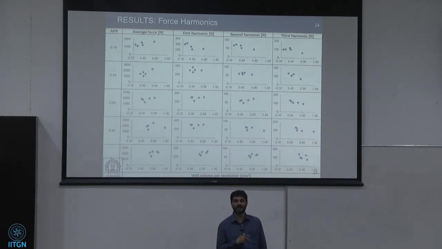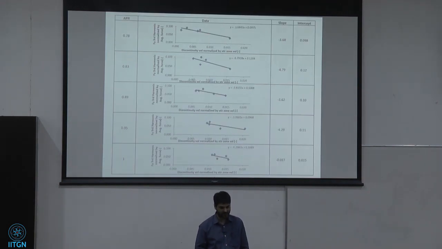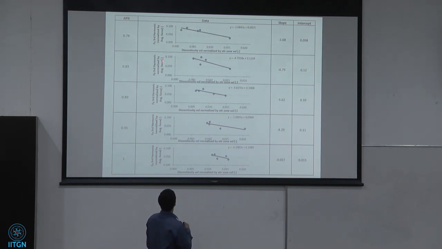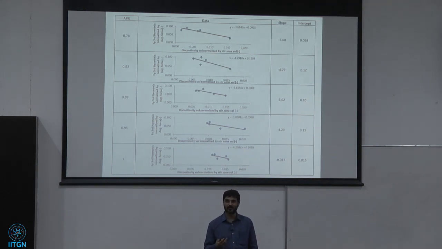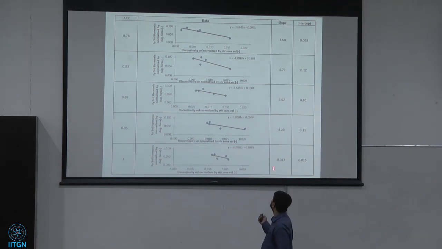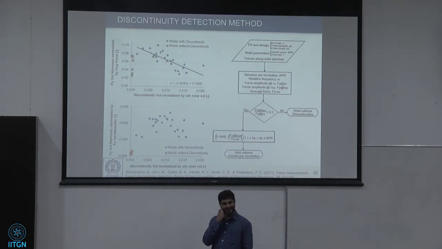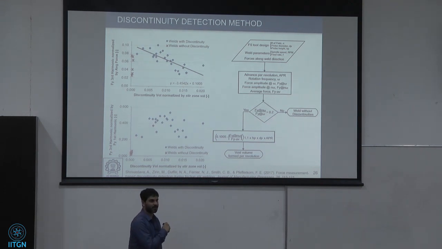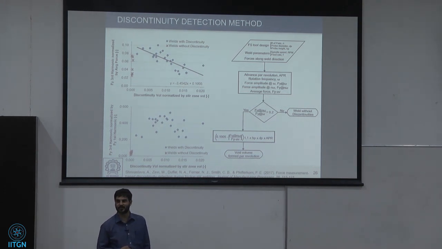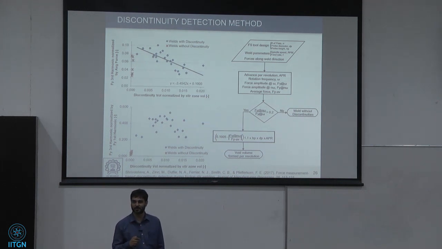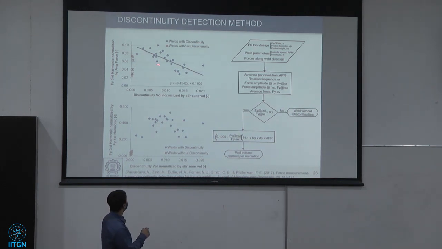So I started looking at different combinations of these harmonics and average forces, and that is where the third harmonic normalized by the average force tends to give a pretty neat trend. The data points start to fall in a linear sense with very comparable slopes. Now, this helps us to the extent that I can say what the size of the discontinuities formed is, assuming this relationship applies for most tool geometries. So all that data is here.